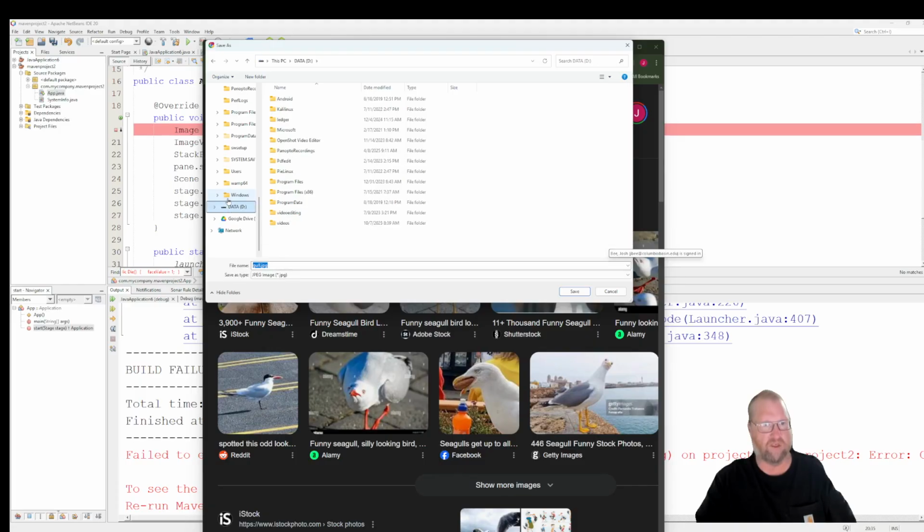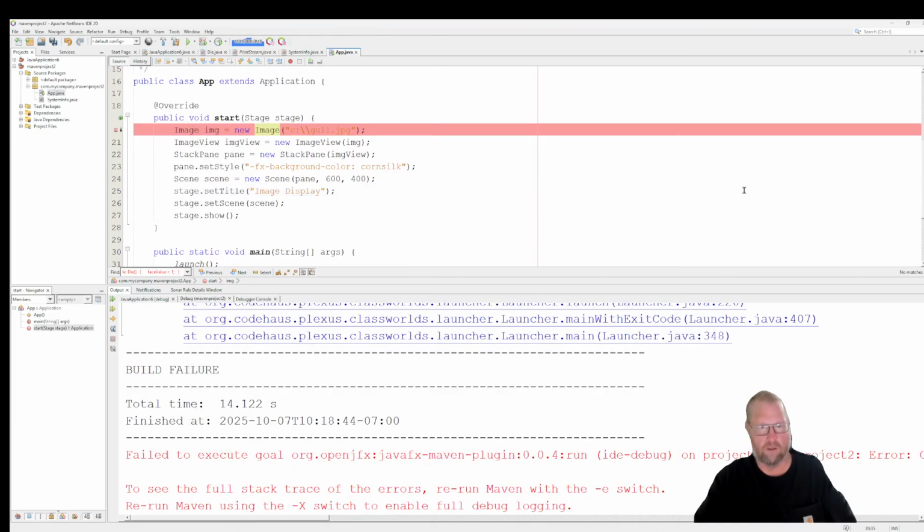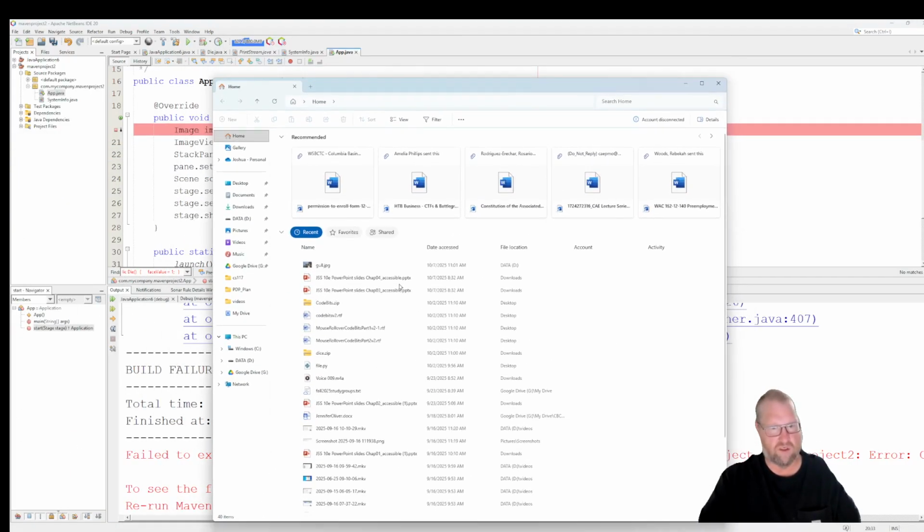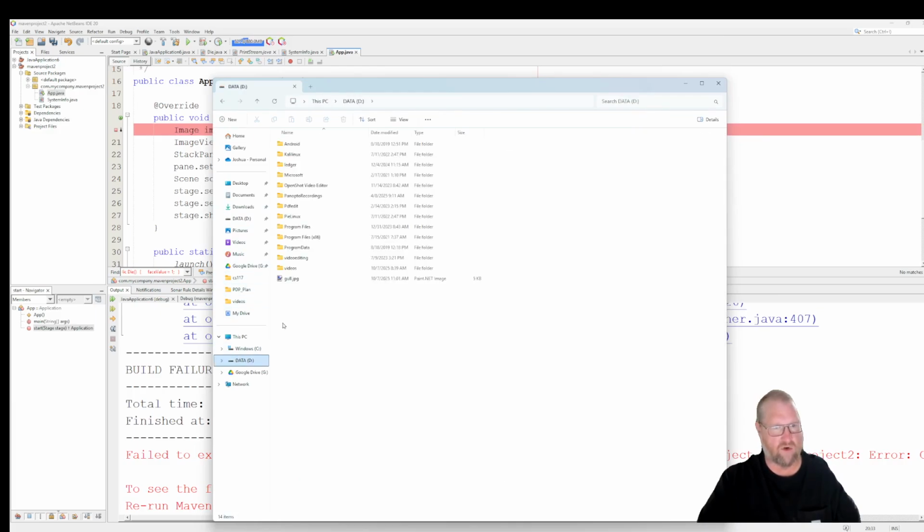Let's do it easy on the D drive. I've got write privileges on the D drive. That's fine. Save. There we go. Okay, so we'll do this in the D drive, and it's called goal. Now, if we look at my folder, and I've got a bunch of other silly stuff in here, you'll see that in the D drive, we have goal right there.